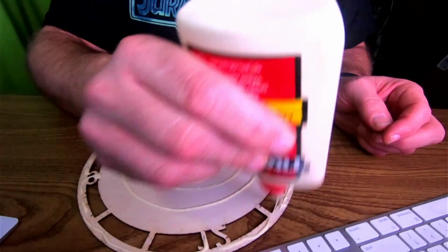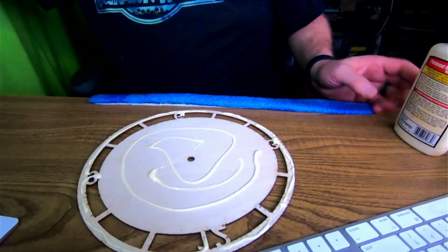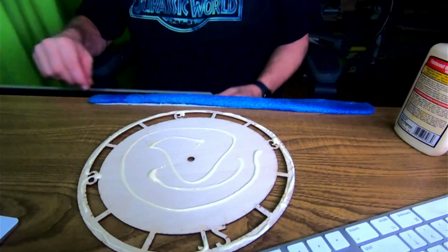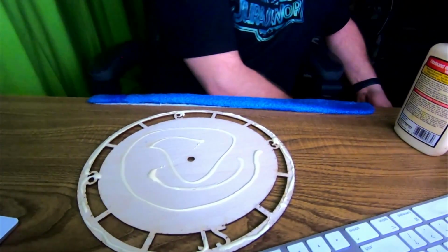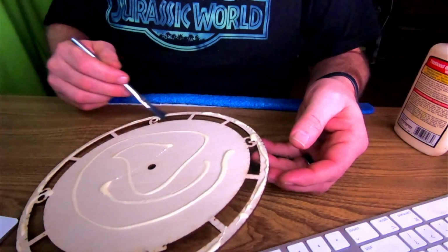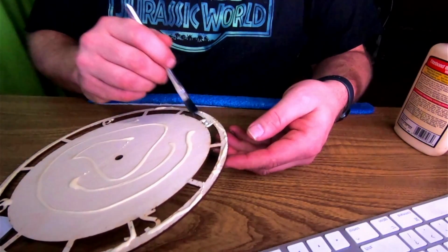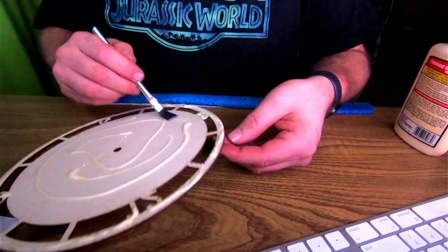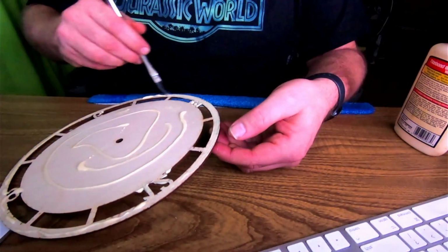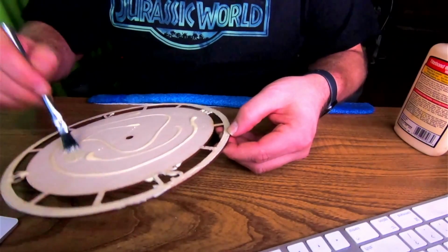I missed the 3. All right, so then we're going to take a brush, if I can remember where I put one. And on the numbers, I don't want that to seep through because it will give it a glossy appearance. So I'm just taking it and making it less around the outside and around the numbers. Putting it on the inside here.